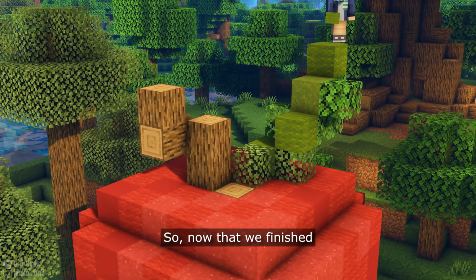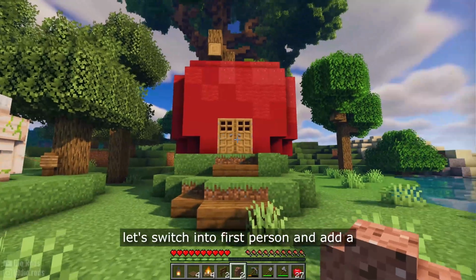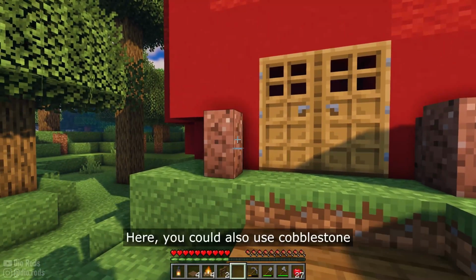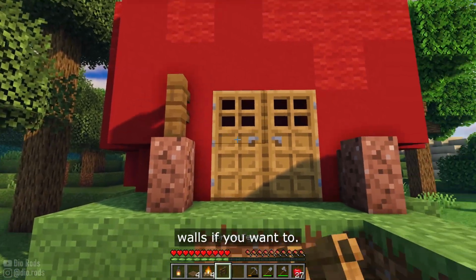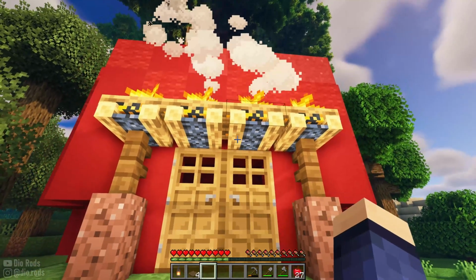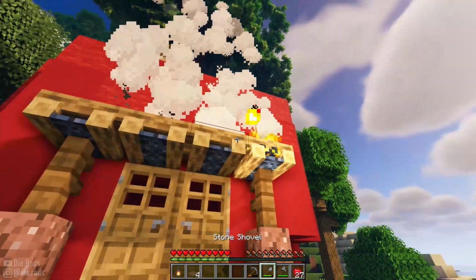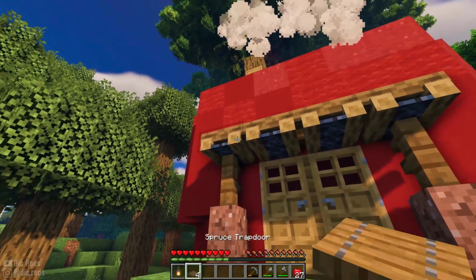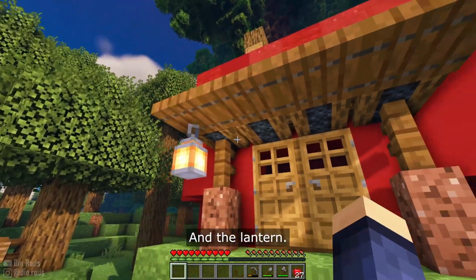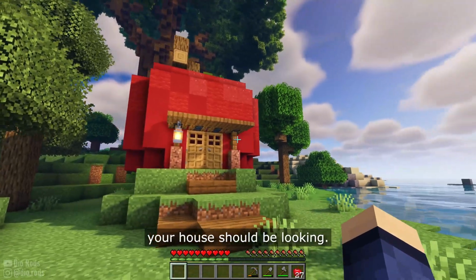So, now that we finished with the top of the apple, let's switch into first person and add a few more details to the entrance of the house. Here, you could also use cobblestone walls if you want to, and instead of using campfires, you could also use spruce slabs. And the lantern.